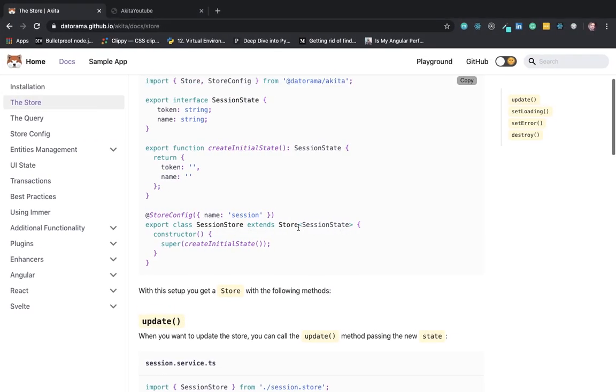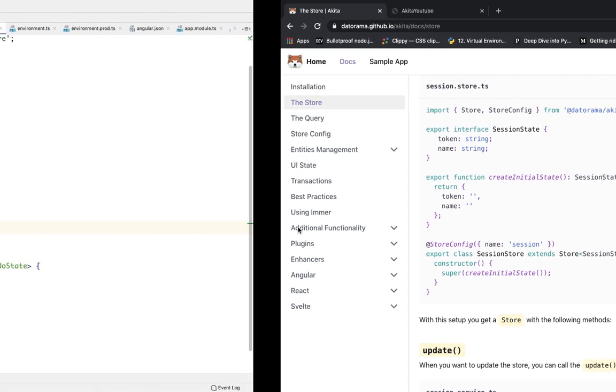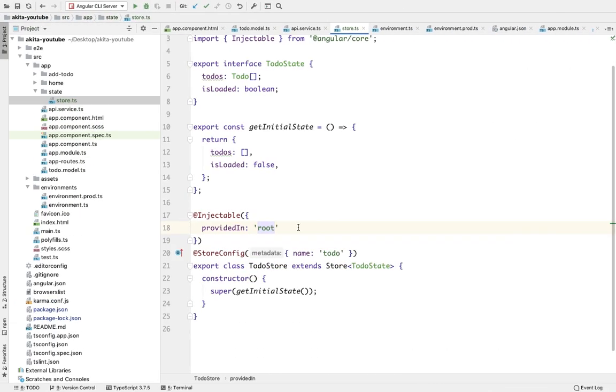Now next part is to create a query. Now what is a query? Query is nothing but the way how we are going to fetch the data from the store. If you remember my very first video, I have shown you that diagram where we are interacting with query. The components which we'll be creating will directly be interacting with the query. Now in the next video, we are going to see how a query class looks like.